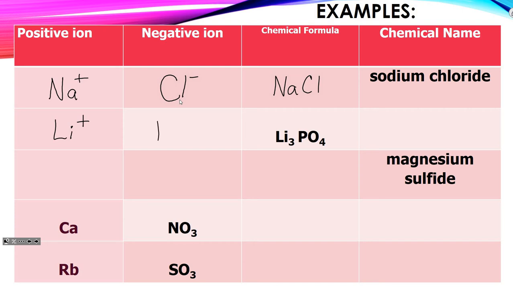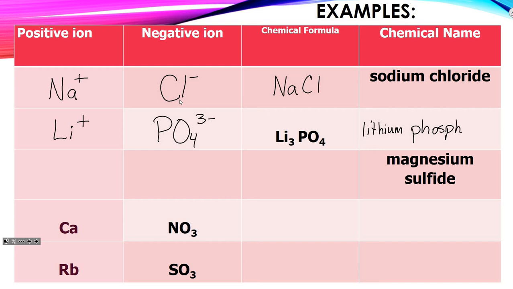It's a -3. Good. PO4 has a -3 charge. Now, I know from the periodic table Li is lithium. I don't know PO4 yet because I haven't used it enough. So I look on the back of my periodic table, or I look back in my notes, and I look under the -3 column to find PO4. And what is it? Phosphate. Good. So I just write phosphate at the end.